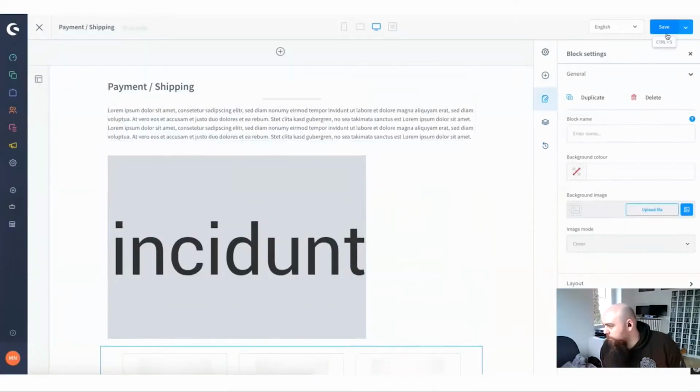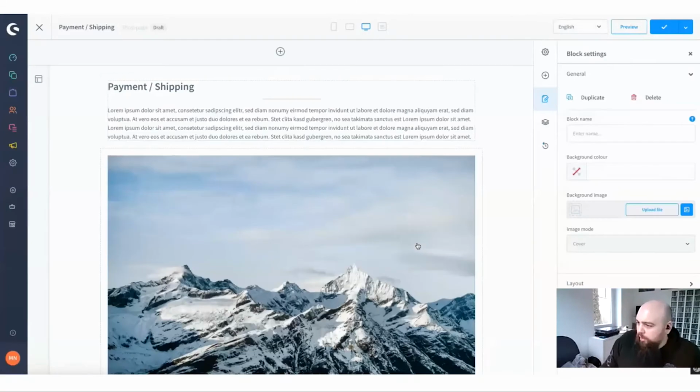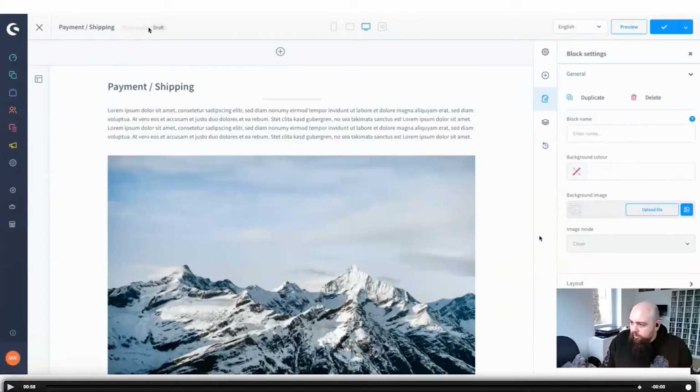So there's a button, save or save as new draft. If you save it as new draft, there will be a pop-up where you can define a name like test for GPU or something like summer sale 2020. And you can save it as new draft, and it will be a draft. You can see it at the top left side. There's a hint for the draft, so that it's clear it's only a draft.